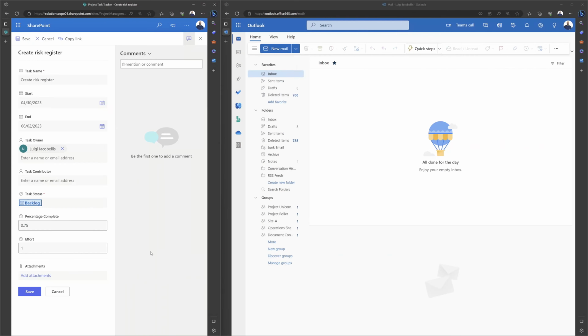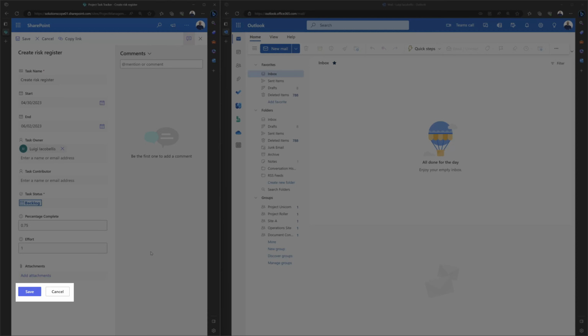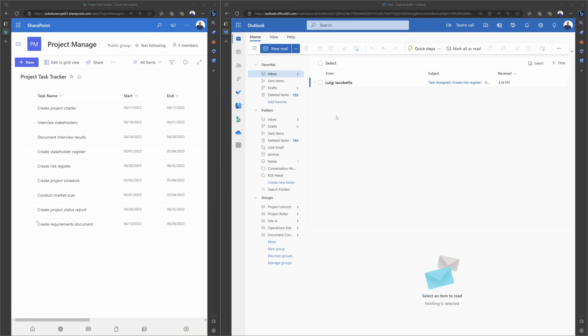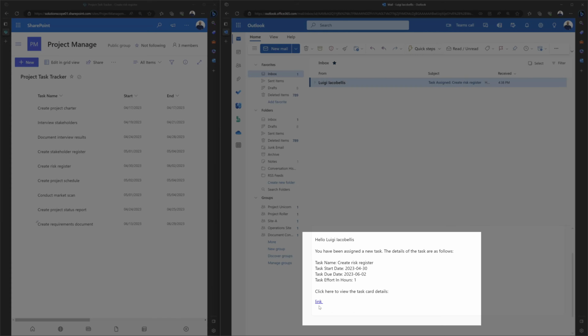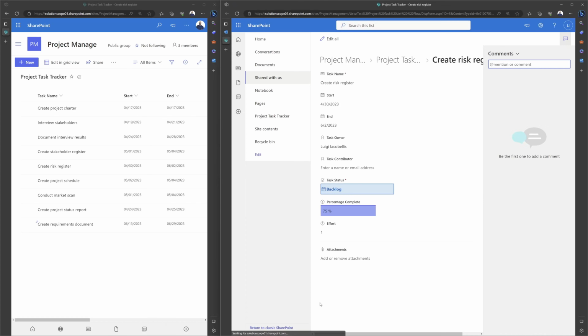Now you can see here that I've brought up SharePoint and Outlook. Now I'll save this item to trigger my workflow. And you can see here that our email notification fired, and I'll click on this email. And you can see that the hyperlink was included. Now I'll click on this link, and you can see that in this example, it took us right into the specific item that triggered the workflow.